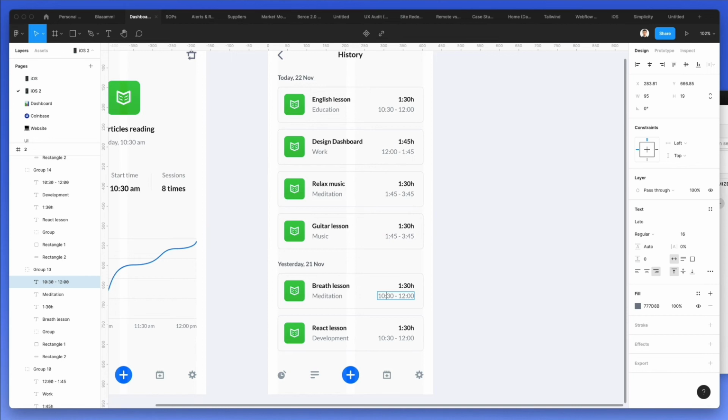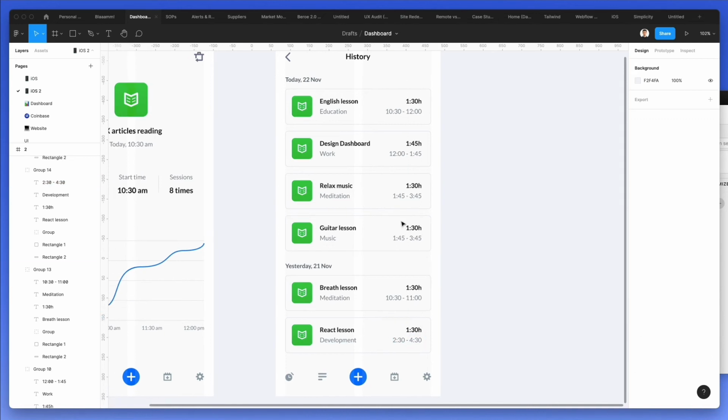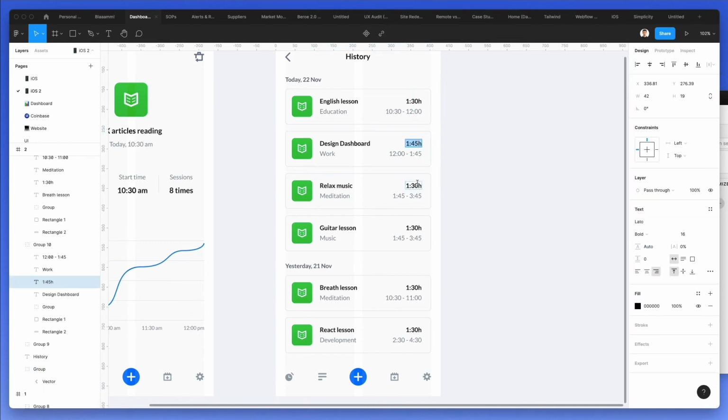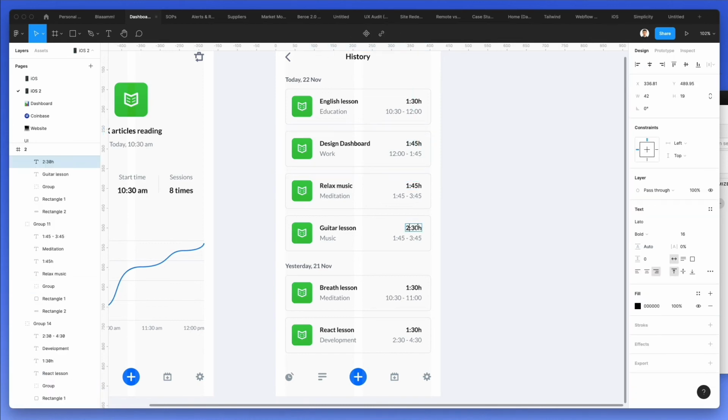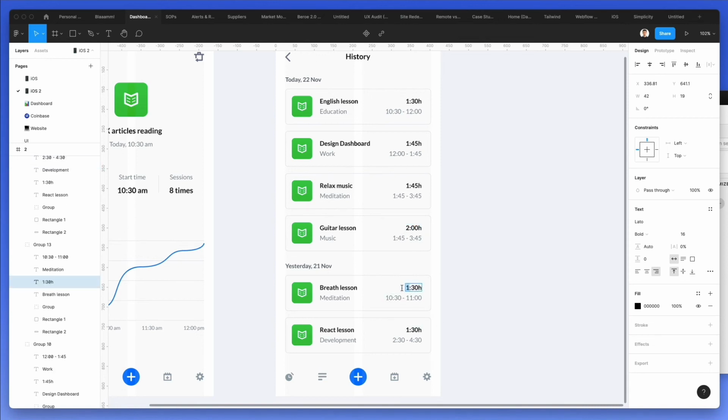And let's change these elements too. All right, now we only need to mix up these guys and we're ready to tackle the actual icons.